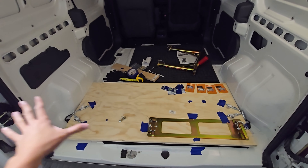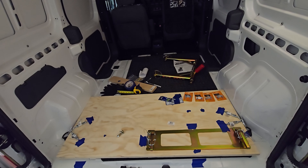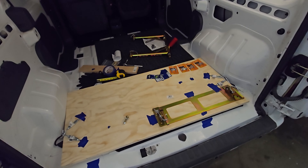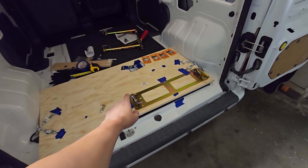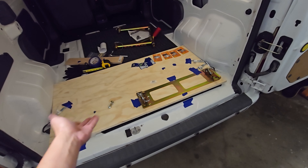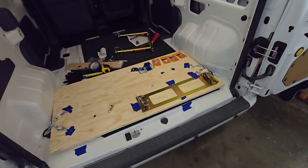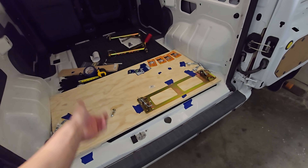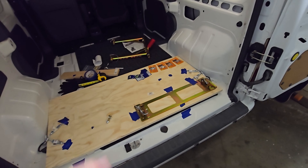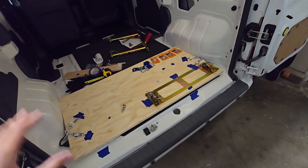This plan has gone through several iterations, that's why I wasn't recording — I wasn't sure which direction I'd go with. You can either bolt this straight into the van, or you could do the wood plank method, which I'm preferring to do. I just want to avoid drilling holes into the van because this is not going to be my forever van. I think I'm eventually going to move up to a bigger van.